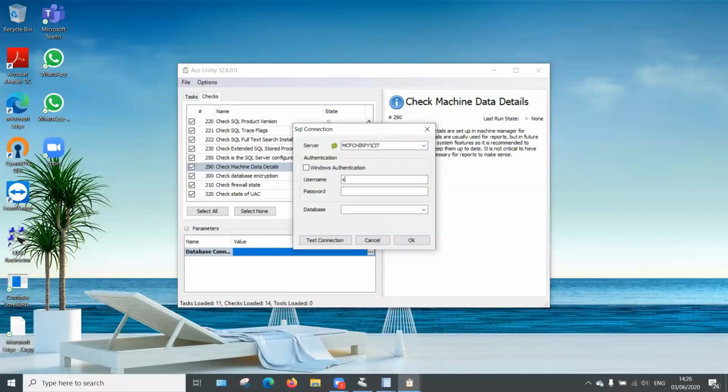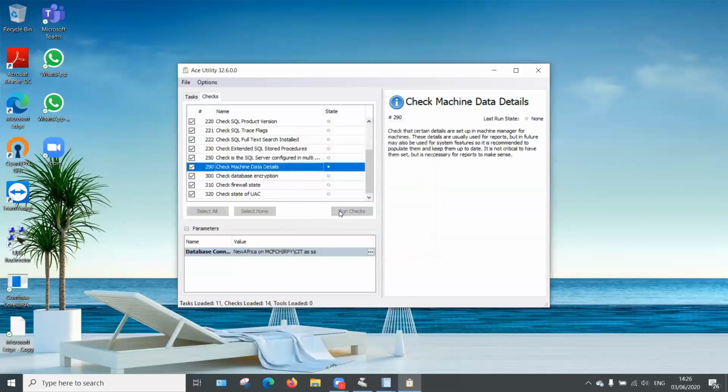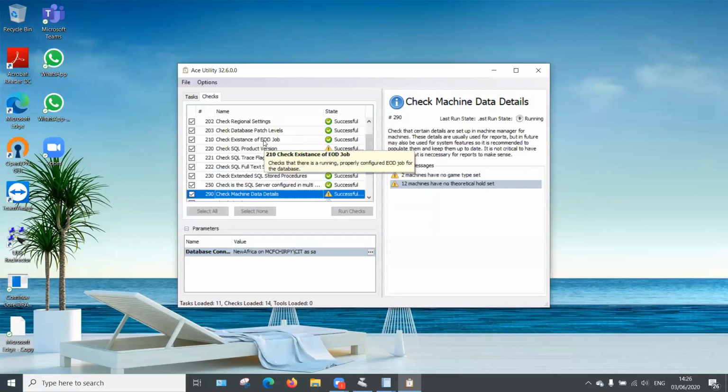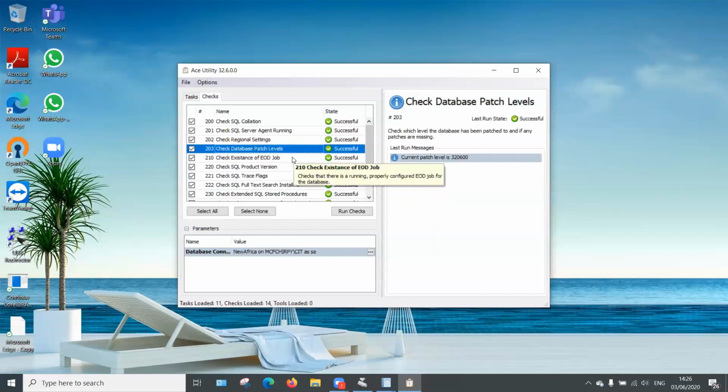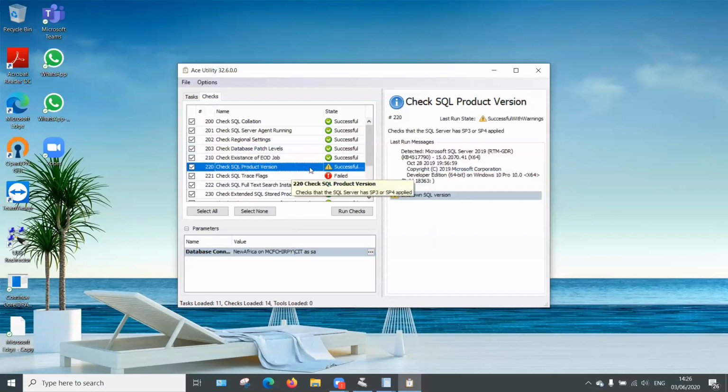Then we have to supply the database username and password that we're going to use to run it, and that's normally not made available to everyone. And then we choose the database, for instance, and then we run the checks. As the checks run, it will give us a state if it's successful or if it failed. And if there's something, it will give us more details.